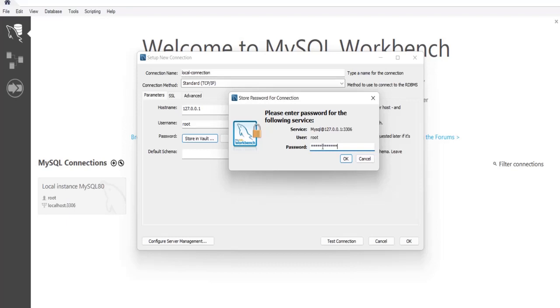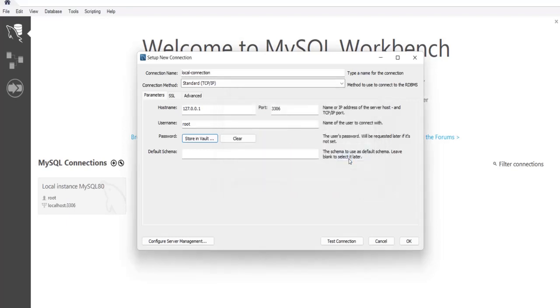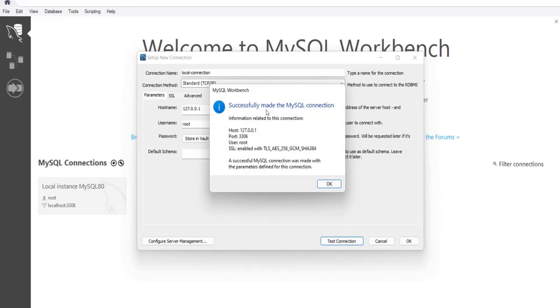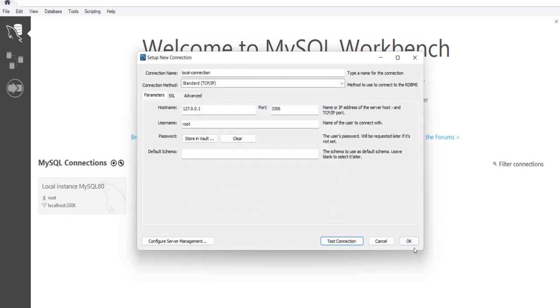I have entered my password. You can test the connection to check whether you entered all the details correctly. Just click on test connection. See, it successfully made the MySQL connection. So you have entered the correct details and your connection is successful. Just click on OK.